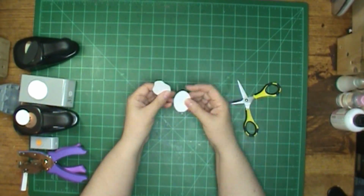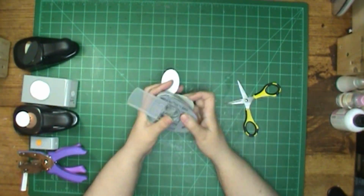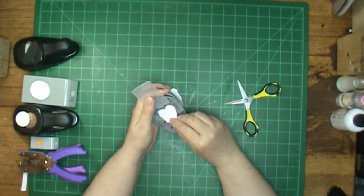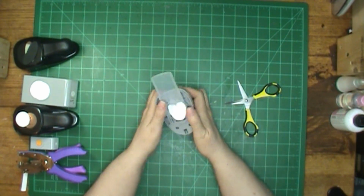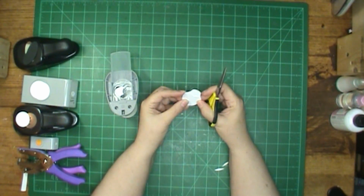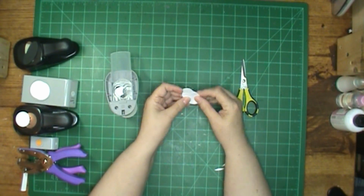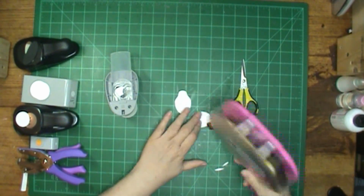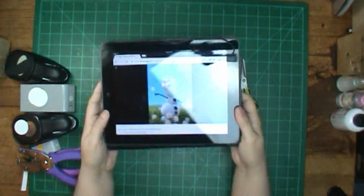I played around with this for quite a while, trying different punches, and finally decided what I was doing wrong. And I will tell you what I was doing wrong. That's a heart, and I wanted this oval to be rounded at the top. I need cheekbones. And I thought, well, the heart should work, so I put it in the heart and just cut off the top part. And I laid it on top of that other one that I've already formed and made sure they matched and trimmed them up. So now I'm getting the iPad to show you.